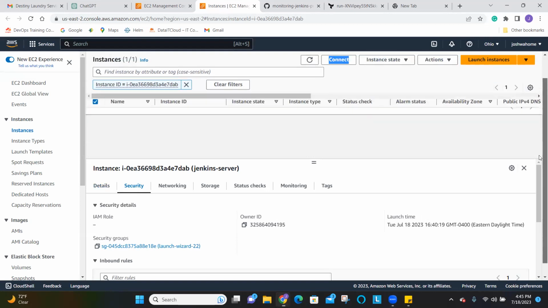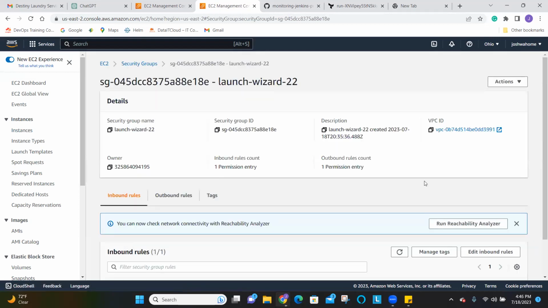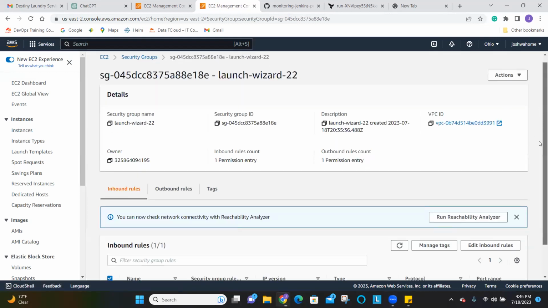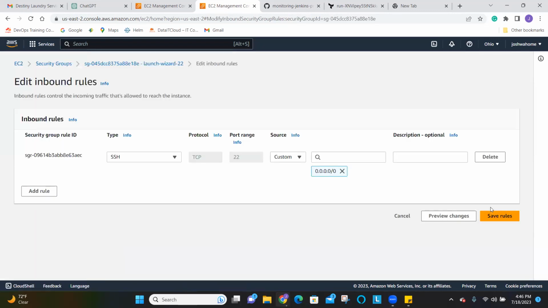All right. So what do I do? Nothing here to do, but you need to come to the security groups and click here. Good. Now we are at this point. Now what you need to do is to edit the inbound. Inbound is traffic that is coming inside. Outbound is traffic that is going out of the server.